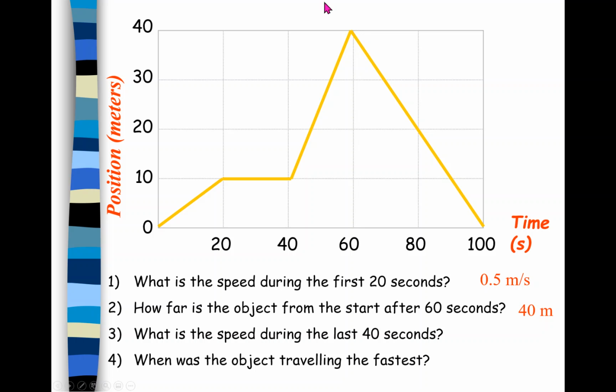So what do I do? I take the slope. So taking the slope of this position versus time graph, it is going to be a negative, but as we said, I'm asking for the speed, so we'll drop that. It'd be 0 meters minus 40 meters, that'd be negative 40. And then divided by 100 seconds minus 60 seconds, that's 40 seconds. Okay, so negative 40 meters divided by 40 seconds gives me negative 1 meters per second.